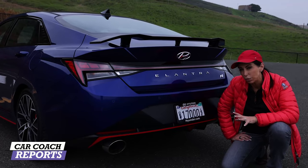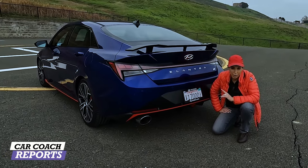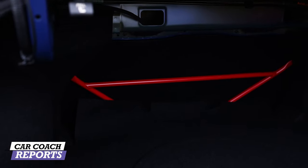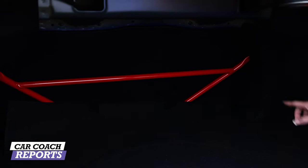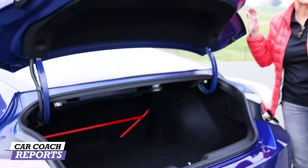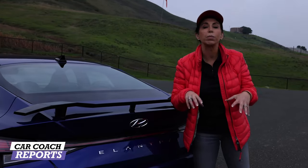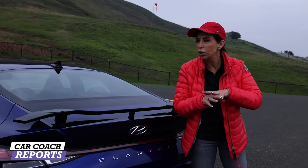There are many changes underneath as well. The suspension has been completely revised — every single component. In the trunk you can see red cross braces. These tie into the rear shock towers and down to the frame, keeping the tires in contact with the ground for better handling. On a vehicle like a Volkswagen Rabbit in autocross, you'll see it almost lift its leg as weight transfers — this bracing prevents that.